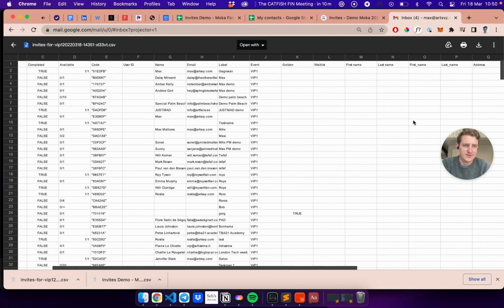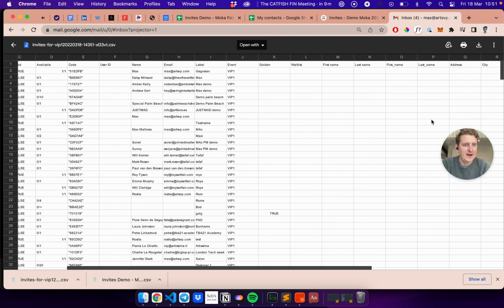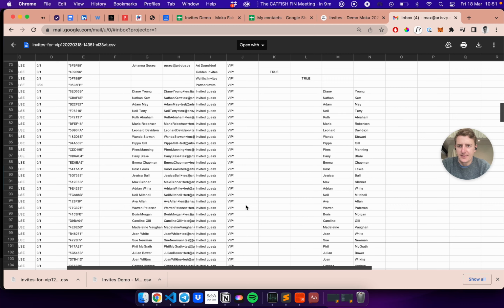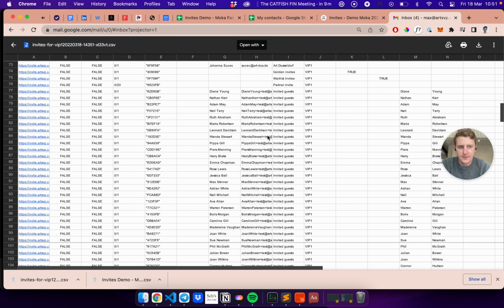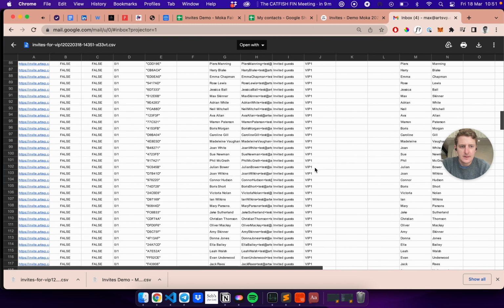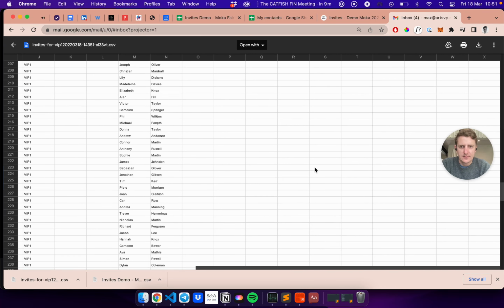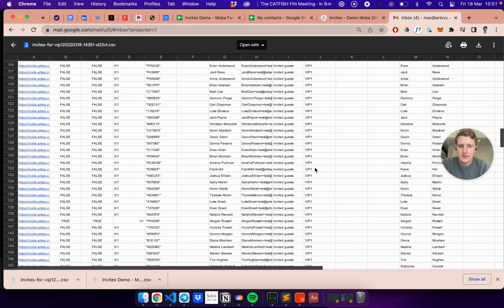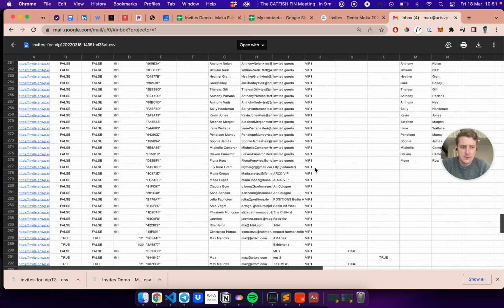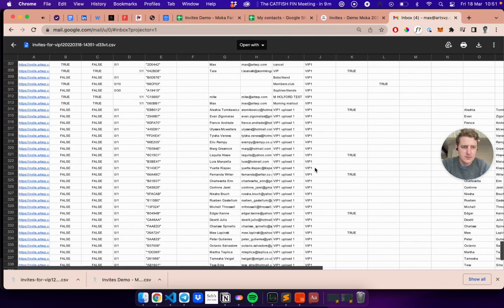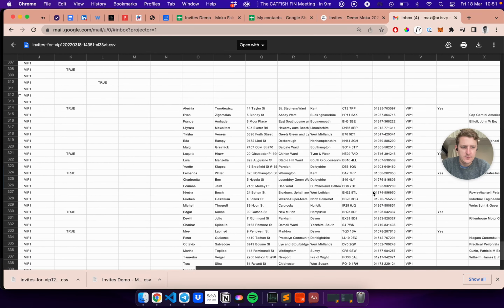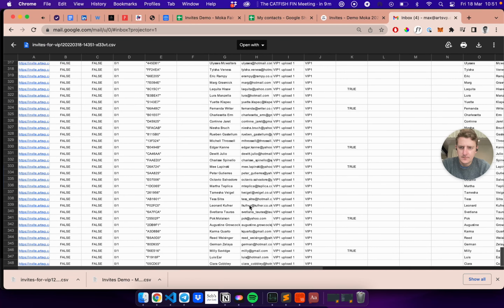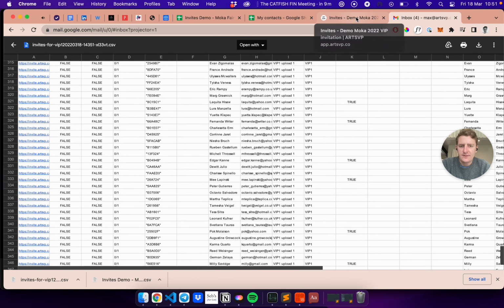These ones were created before I added in this data, so they're all for this VIP1 event, and then here are all the ones that we just created from here downwards. Here they are, with all this additional data.